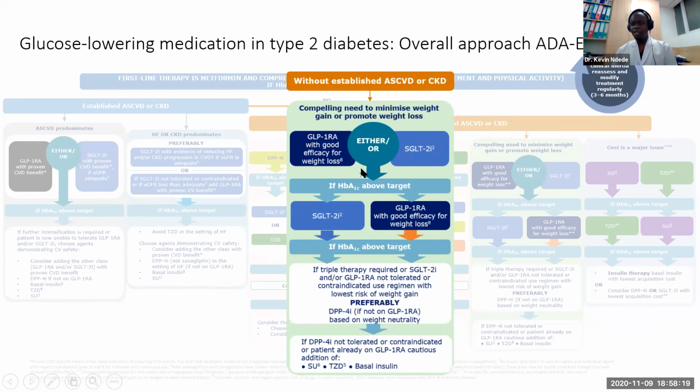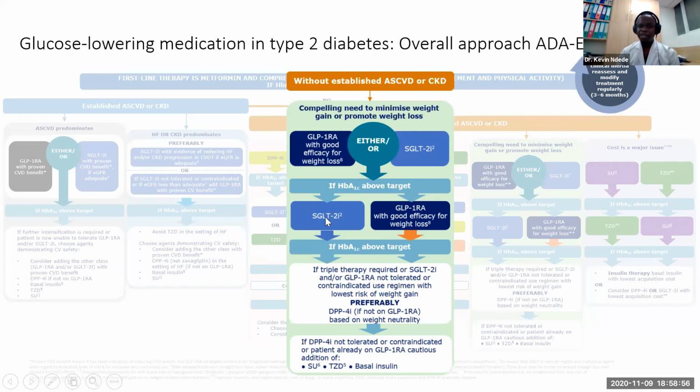We know generally some anti-diabetic medications are associated with weight gain. So initially, if you're starting off with a patient who has a high weight, then you want to avoid some medications, particularly the sulfonylureas, because they are associated with weight gain. So GLP-1s or SGLT2s generally have been shown to be either weight neutral or actually help in reduction of weight. So that is why they are considered first choice when weight is a consideration.